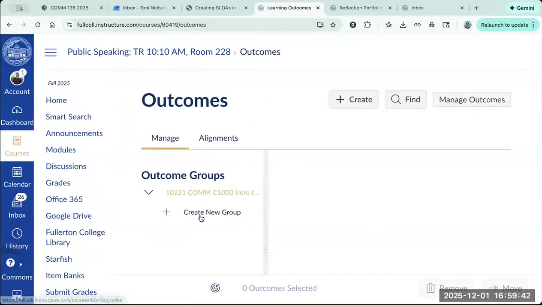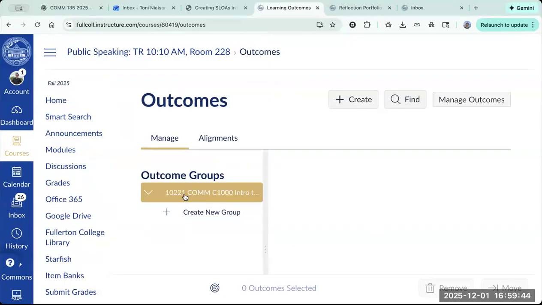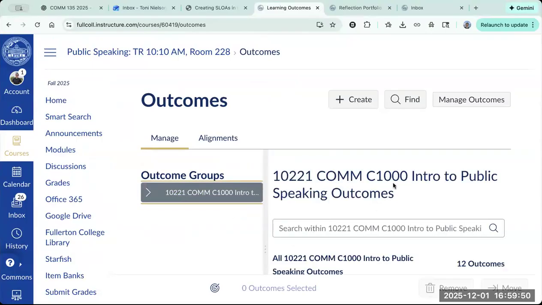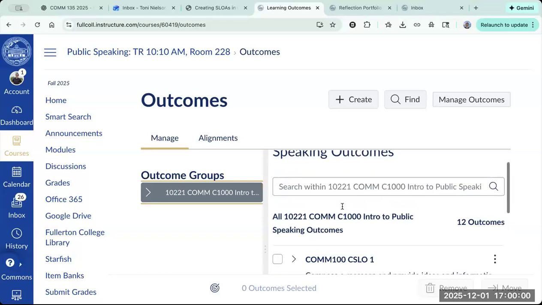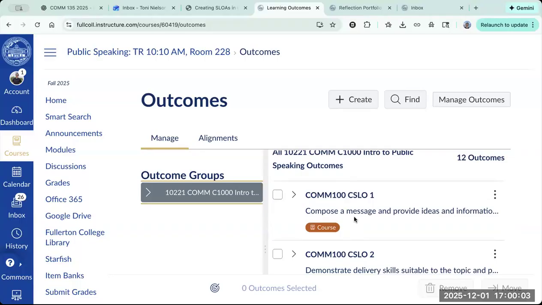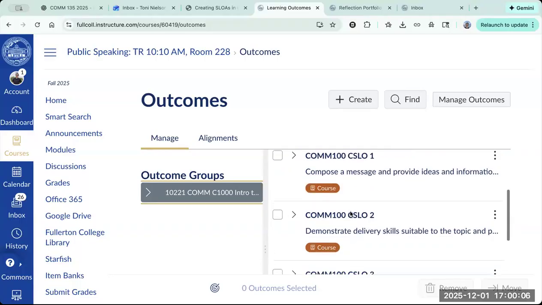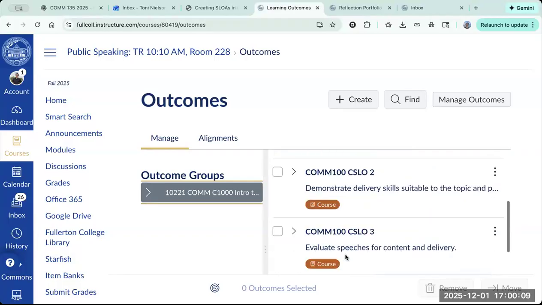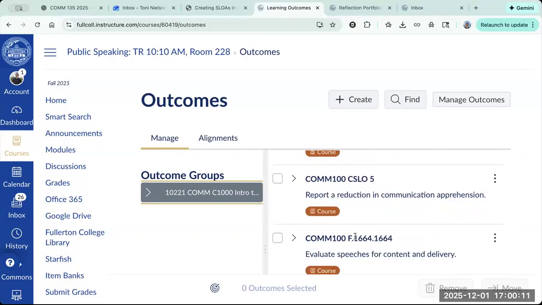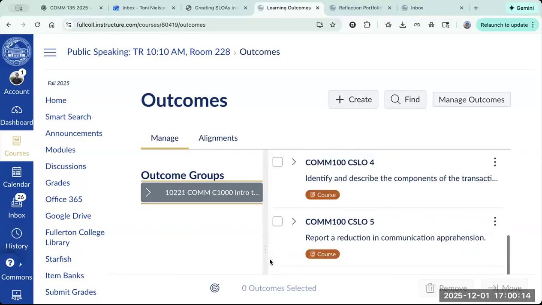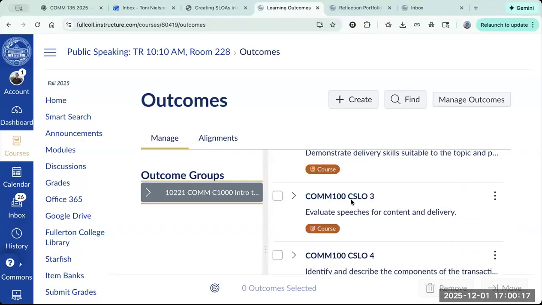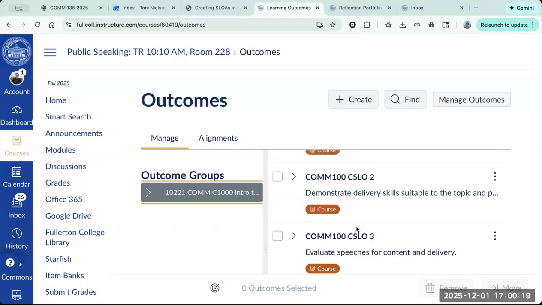Yay! Over here should be your course. Look at that. All right, here we are. These are all of the SLOs associated with my COM 1000 class, with all the department's COM 1000 classes. As you scroll down here, you should see your SLOs listed along with every SLO from Christmas past. But you're really just looking to make sure the SLOs for your courses are here and listed.